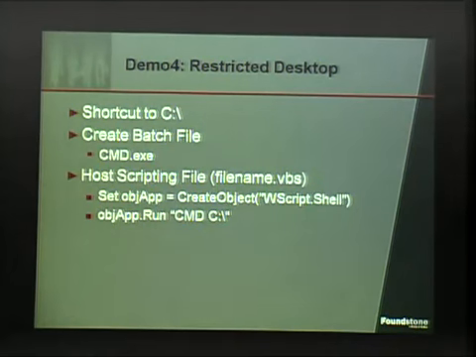The other problem is that on a Windows environment, Windows host scripting is enabled by default. There are only 2 lines of code that you need in a VBS file. If you can create a .vbs file, again, you don't need the .vbs file to begin with. Make a .txt file, change the extension to .vbs, edit the file, and add these 2 lines of code. Basically, you're just launching a shell again with these 2 lines of code. It's not too complicated. Anyone would be able to do it.